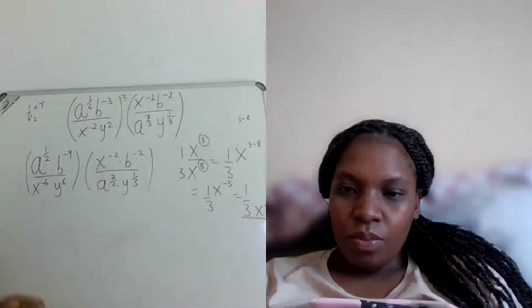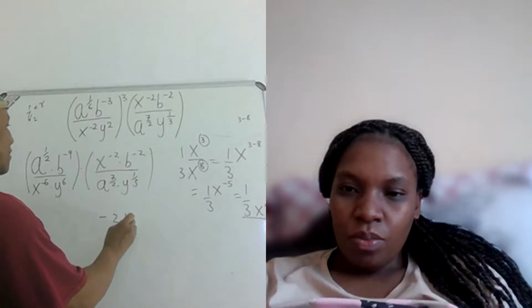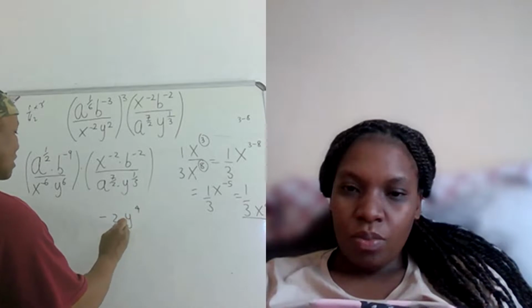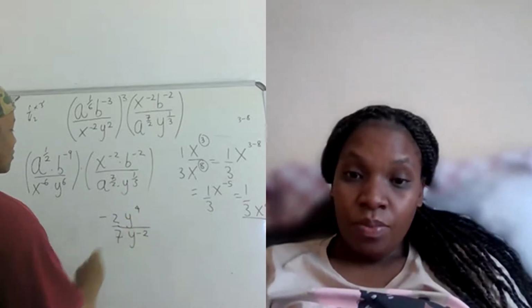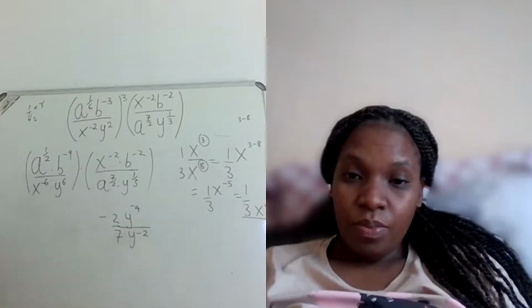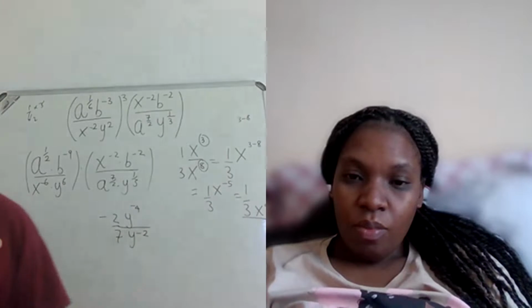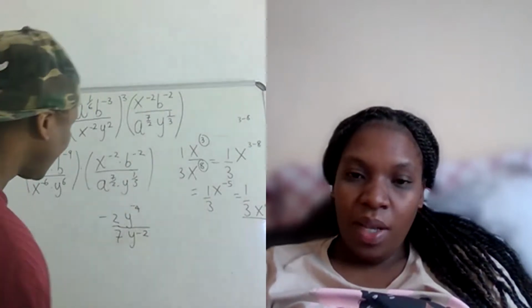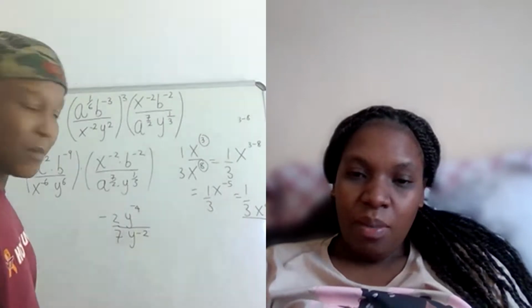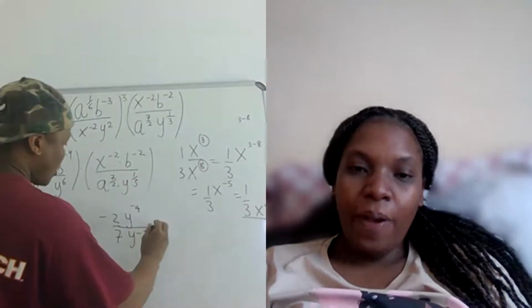One more for division. Somebody gives me, let's say, 2 over 7, negative y power 4, and here y power negative 2. How do you do this? Let's go together. Walk with me to see if you understand. Negative 2 over 7. We write one base. Before that, you don't have to do everything at once, right? You go step by step. So equal.